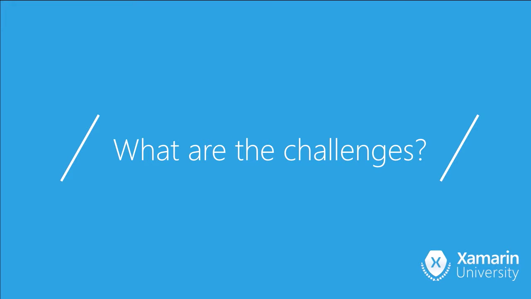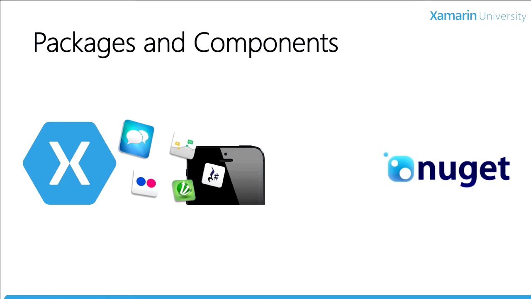We just saw how simple migrating our apps could be, but in that last demo, we encountered one of the challenges that you may see. The biggest challenge that we may run across is when our projects are depending on some third-party libraries. In the demo projects we just looked at, we had a Xamarin Store component and some NuGet packages. In the demo, each of these libraries had already been updated to support both the Xamarin.iOS Classic API as well as the Unified API. And while Xamarin is making an effort to reach out to library authors, not every library that you may want to use has been updated though.